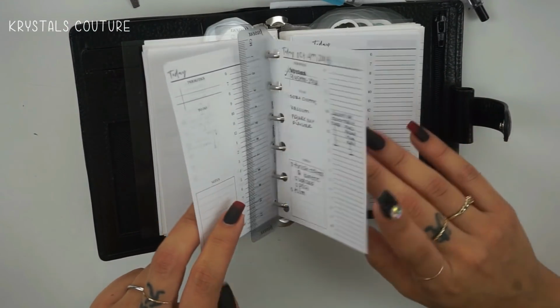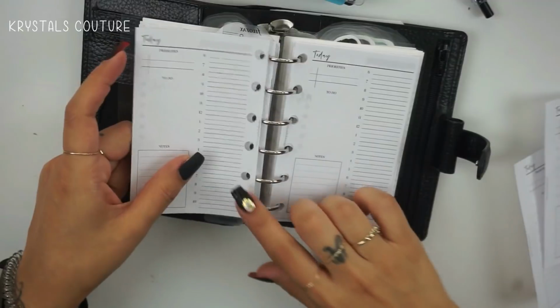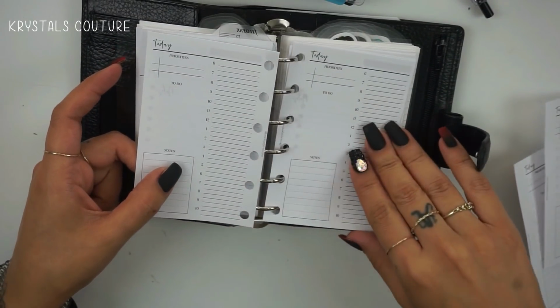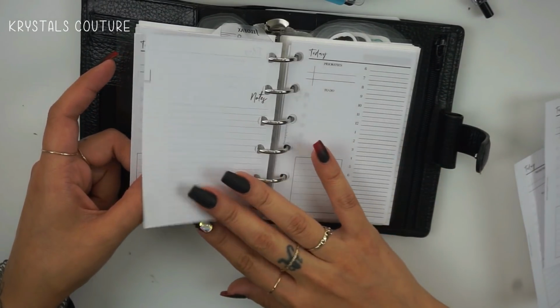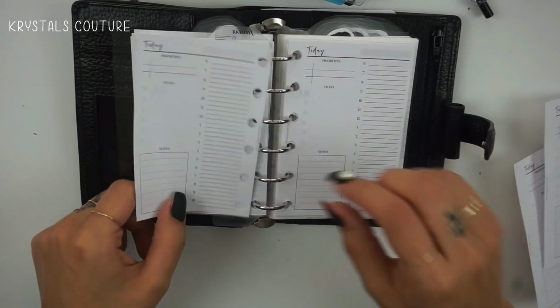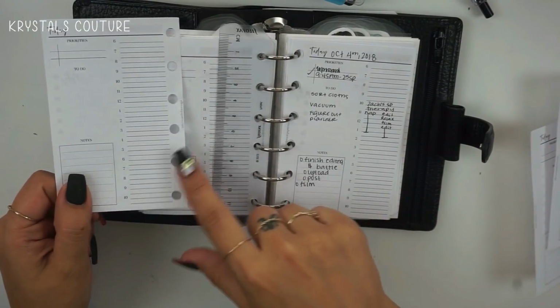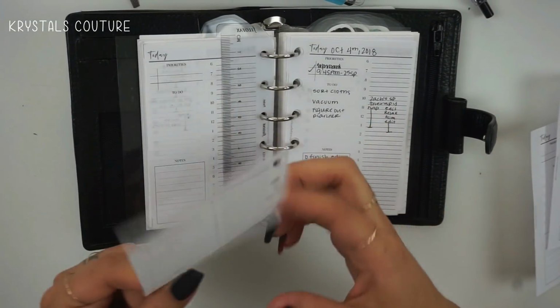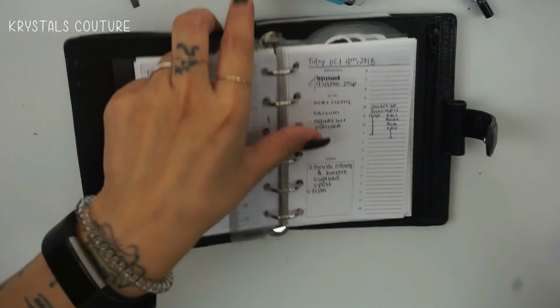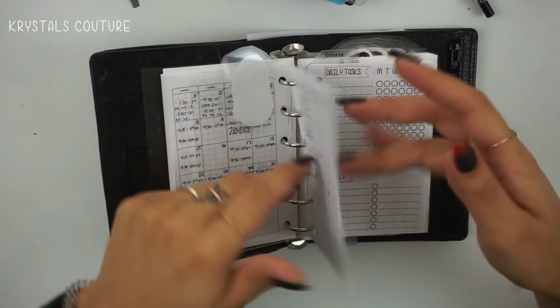So whenever you print them without a back, let me show you. Whenever you print, this is how they print out, right? So whenever you print them without a back, only one side of it works, because whenever you do it on this side, your daily's still over here. And again, I don't like to write over here. You know what I mean? I don't know how to fix that. I will figure it out though one day, maybe in like 2 years.